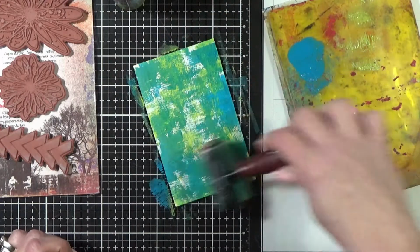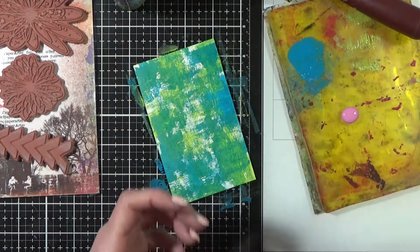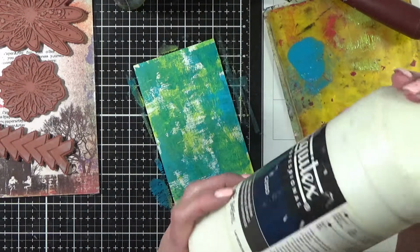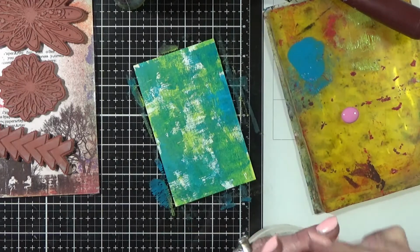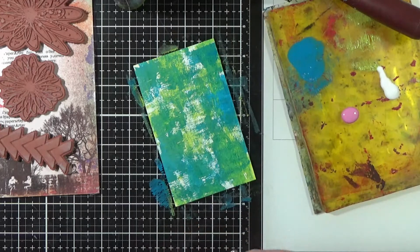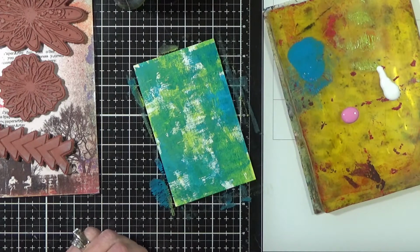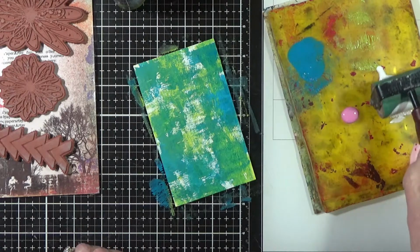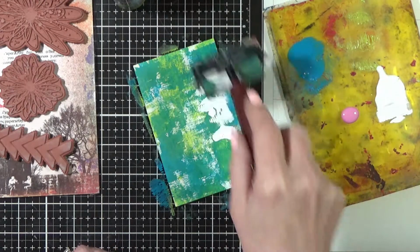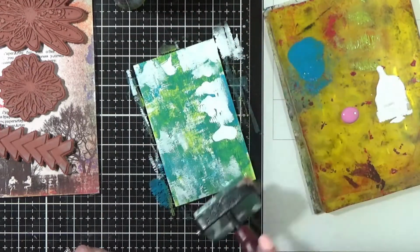So now when it gets a bit dark, what we need to do is add some white. I've just got Liquitex. I like this. There isn't too much grit in this. It's a pretty smooth gesso. And I do have over here on the side a piece of scrap paper to clean my brayers. So now I'm going to get some of the white, just to calm that down a little bit.